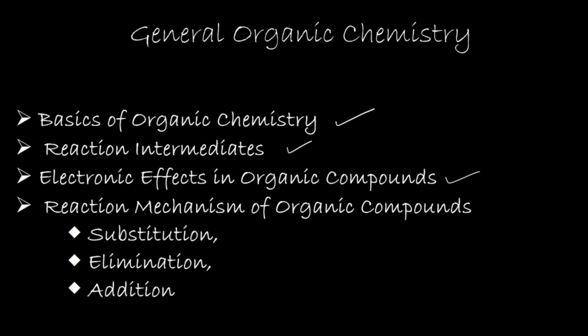Today we are jumping into reaction mechanisms. How does an organic reaction happen? If you take any reaction, it basically follows these three types of reactions: substitution, elimination, and addition. We are going to see these three reactions in detail. I'm sure by the end of the session, you'll be a master of organic chemistry reaction mechanisms. So without any further delay, let's get started.